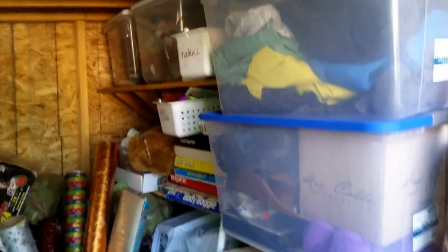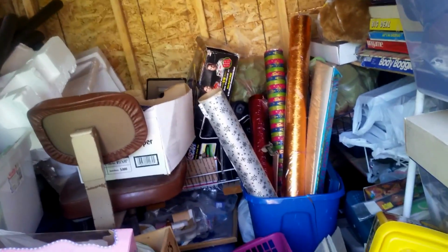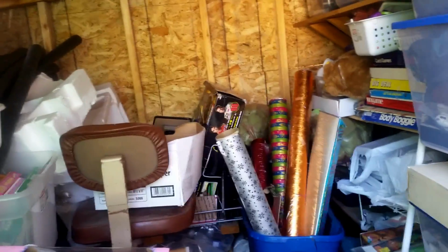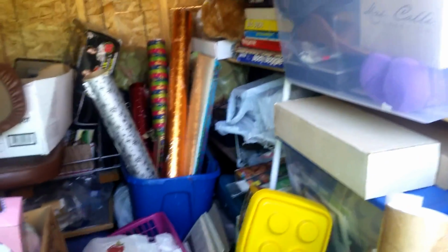I've got a few empty totes to use, and then several mixed totes to get organized. In the next couple of days, I will stop and buy some more totes, and we will continue from there. So let's just do it. I'm just going to start dragging stuff out. While I'm doing that, I'll grab the things that have sold on eBay that I need to get packaged and shipped, but then everything else we will start sorting and organizing. This is going to be an adventure. So thank you so much for joining me and keeping me company during this craziness.